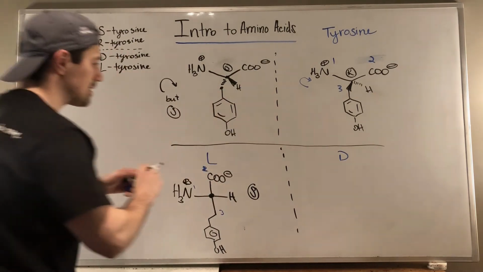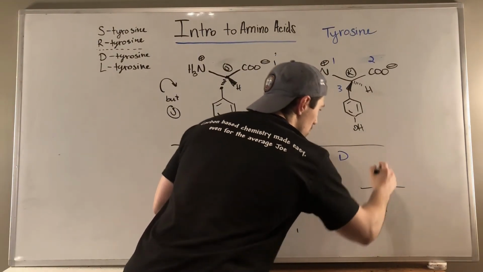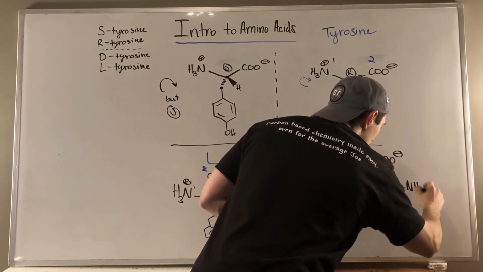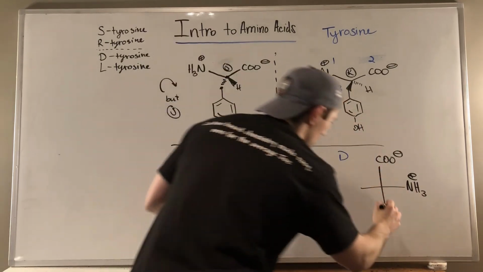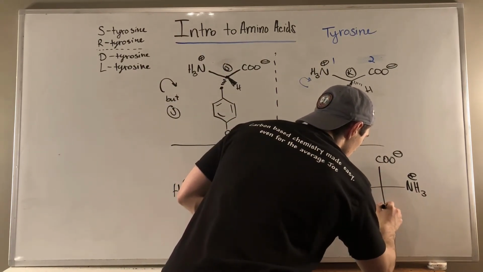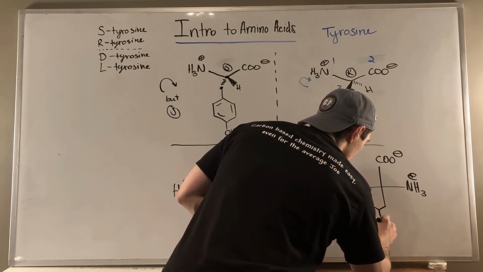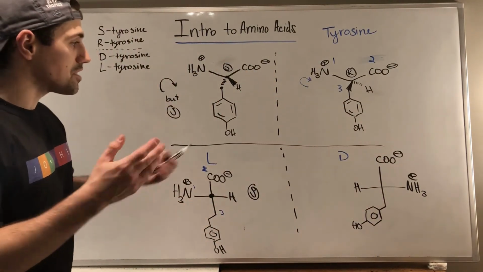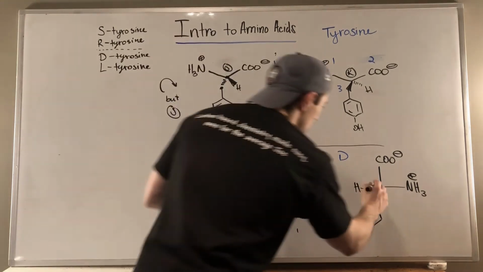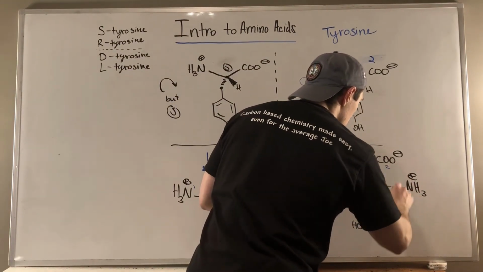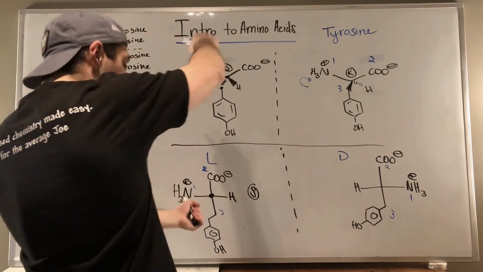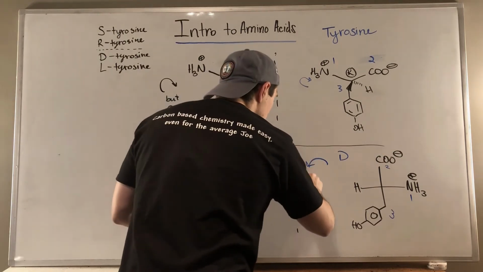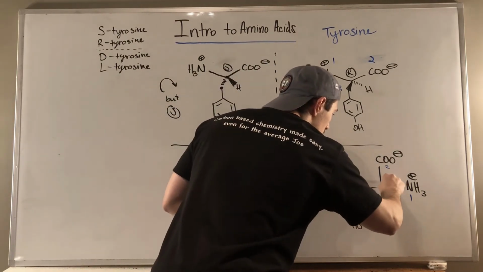And then over on the D side, remember, carboxylic acid goes on top, and because we are D, the amine group goes on the right-hand side, and the R group goes on bottom. Hydrogen gets filled in, okay? Let's see what the stereochemistry is at D. Remember, 1, 2, 3, priority groups didn't change. So we look S, but remember, hydrogen's coming out to hug us. So we look S, but we are R, okay?